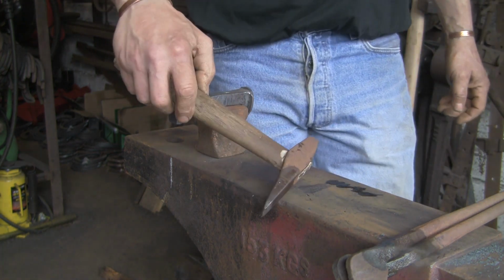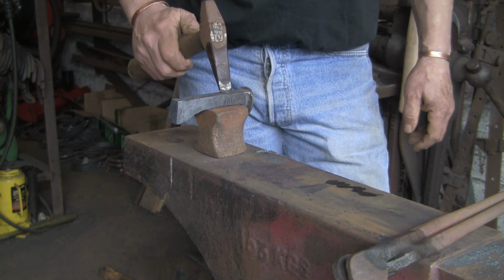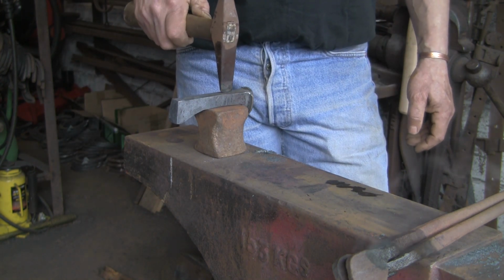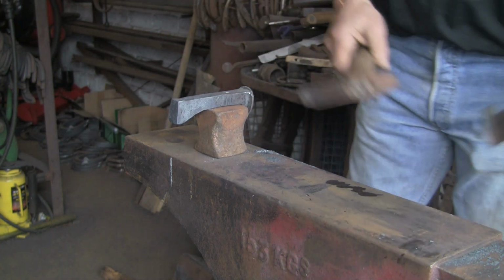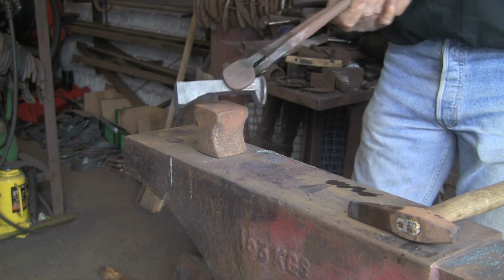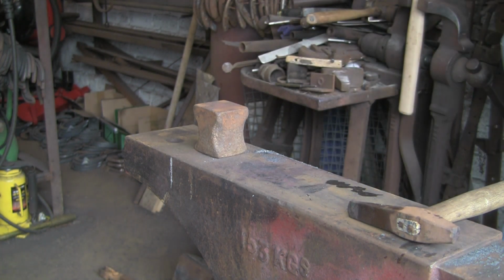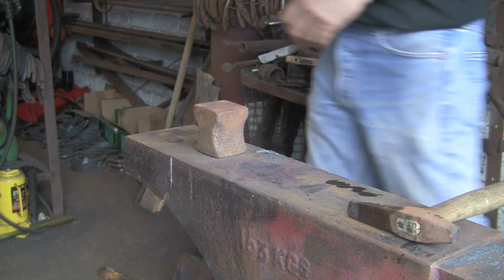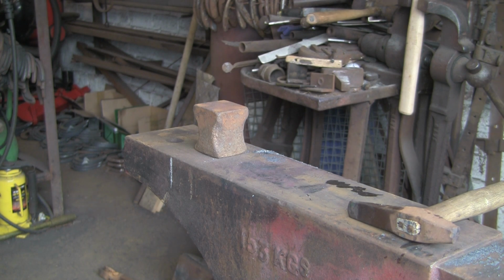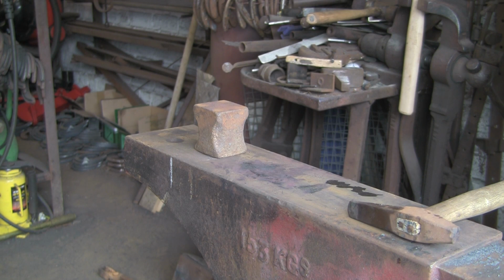If I tried to do it on the anvil, there's my little slit slot drift which I made in a previous video. Just going to whack it through there. I will have to turn it over, obviously, to do the other side. But I'm going to try it on this block. I didn't do it like this the other day when Mick was in, and I struggled. So I did it on a bigger block, and it worked obviously, but it just wasn't that easy. So I'm just trying this way to see if it's any easier.